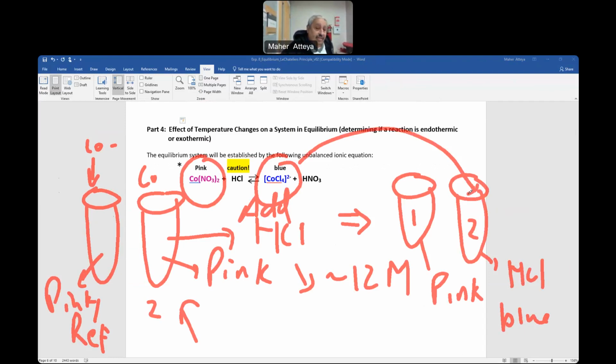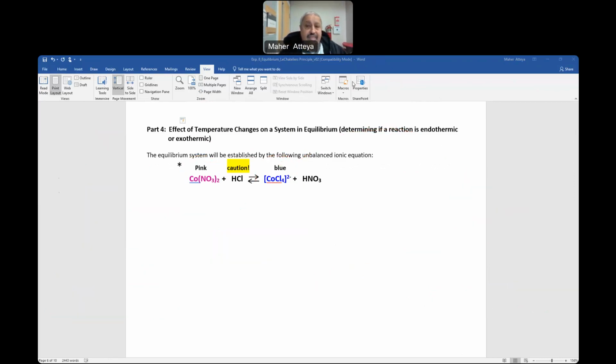Okay, guys? Then you will have to set up a hot plate with the beaker and you start boiling it. So this is blue, that is pink. The first one is pink, second one is blue. Can I take this one out? Okay, so let me take out and draw a hot plate. So the next step is to heat this one here with the hot plate. So here it is.